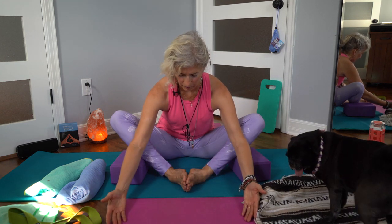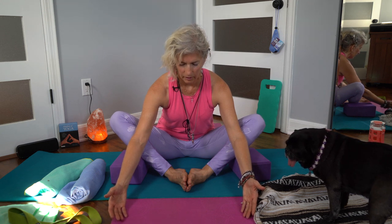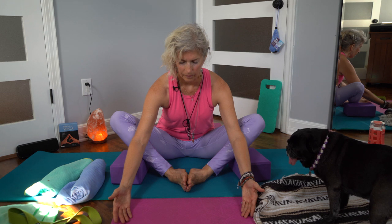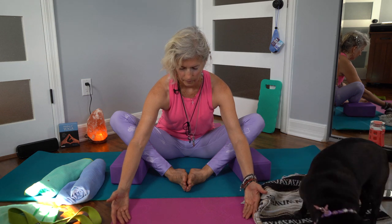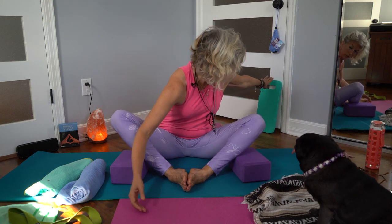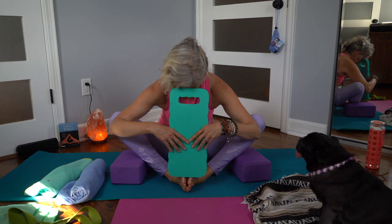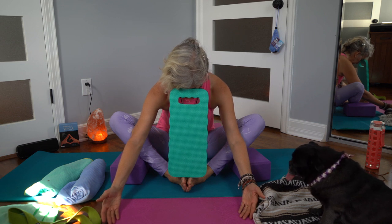So going through that process of self-inquiry and how that's feeling in our body. Definitely a bit of a hip opener. And throughout the 3 minutes, you may find that you need to adjust slightly. If you have a bolster, this is where you might want to take your bolster and put your forehead on your bolster to help hold that position.